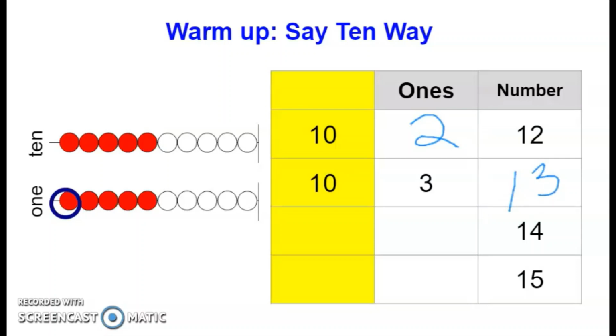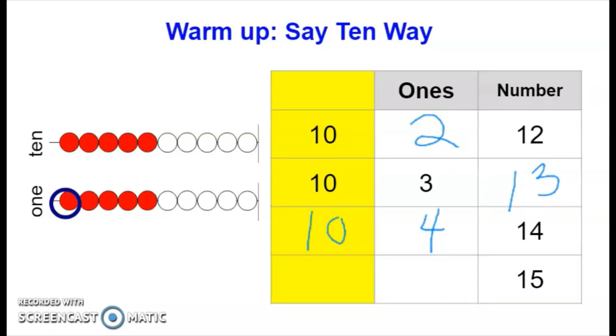Now we're going to go back to looking at the number itself. So if my number is 14, how can I say that the say 10 way? Go ahead and tell a friend or a family member. Great job. Were you thinking 10 and 4? Oh my goodness, my friend, give yourself a pat on the back. I am so proud of you.